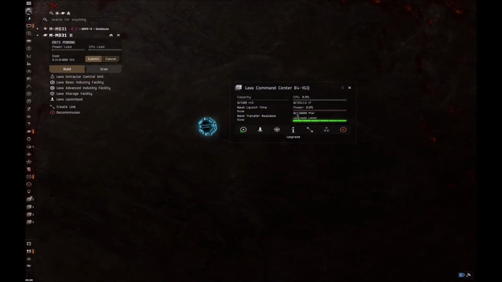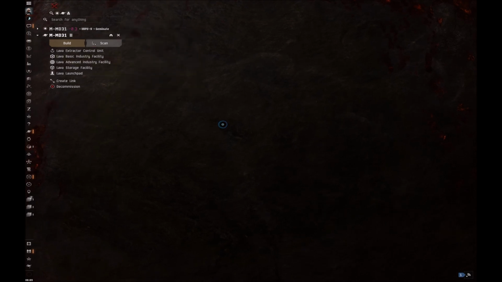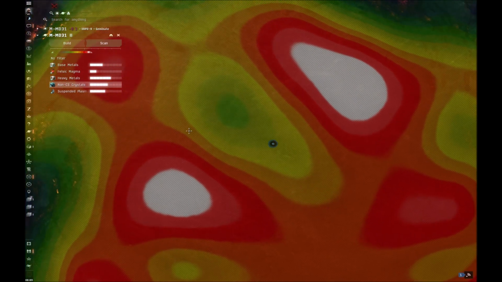But upgrading it gave us, instead of 6,000, we have 19,000, so we can have way more buildings, way more CPU and power grid. So let's do this and then submit. And we have to submit because otherwise those upgrades don't take. And yeah, we wanted those here.